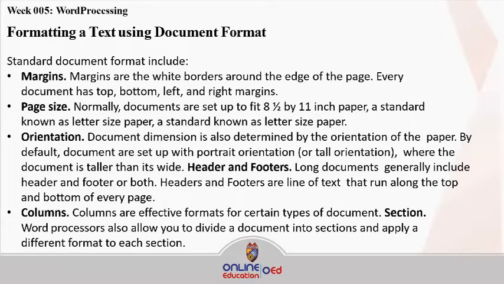Then, aside from that, we can also set the orientation of the document. So document dimension is also determined by the orientation of the paper. By default, documents are set up with portrait orientation. So yun na yung default niya, naka-portrait siya. But we can also set into landscape. A portrait orientation is where the document is taller than it is wide. So aside from that option, we can also set the orientation into landscape. So dalawa yung pagpipilian natin for the page orientation. We have the landscape and the portrait.